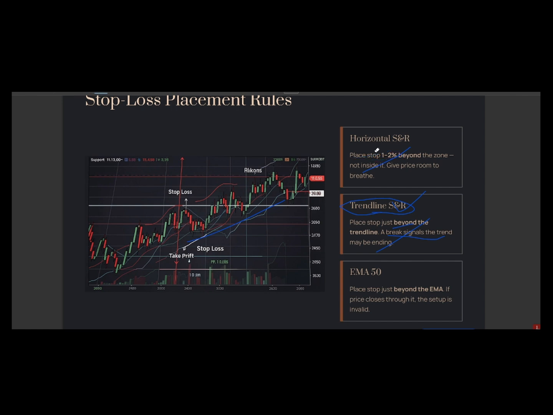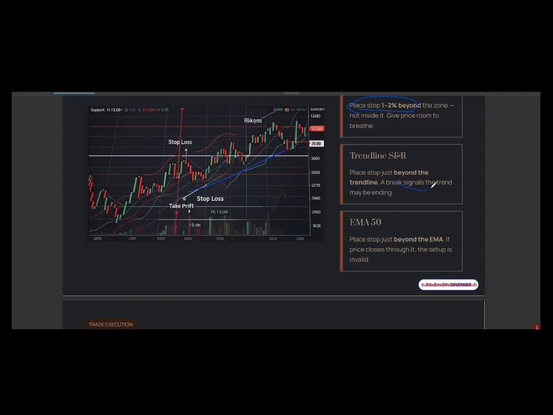Sellers defend it. Next we have where to place the stop loss. As I already said once or twice, the first thing about stop loss: in the trading community there is a rule that we should not risk more than 2%. Traders do not risk more than 1 to 2% of their whole capital in one trade. And the second type of traders, trendline traders, put their stop loss below the trendline.